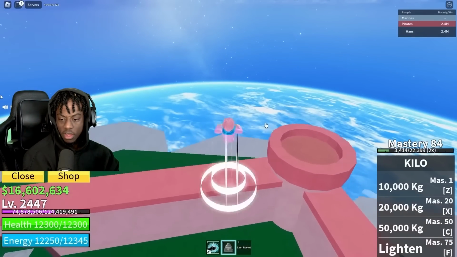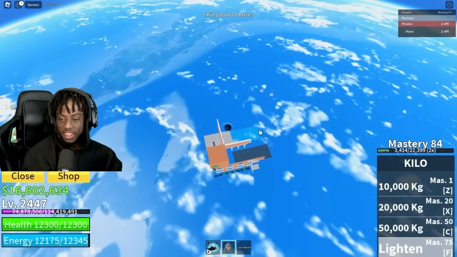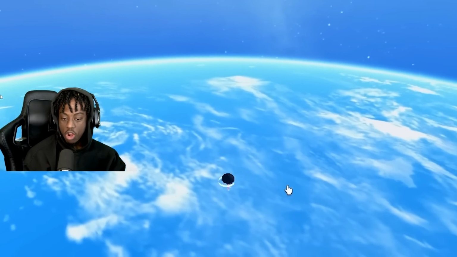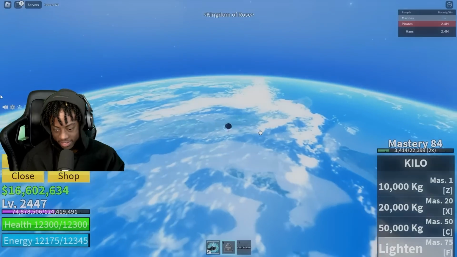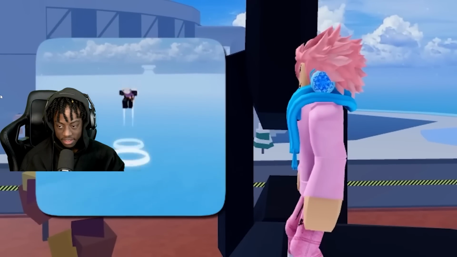Once you've done that, all you have to do is just jump as high up into the sky as you can and then hold down so you stay frozen midair. And what is actually underneath the Blox Fruits map is the Earth. Does that mean that Blox Fruits is on an alien planet? I mean, it would make sense. You can't really get abilities in real life.